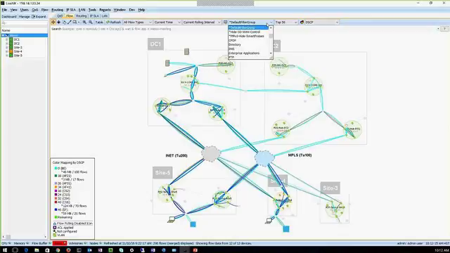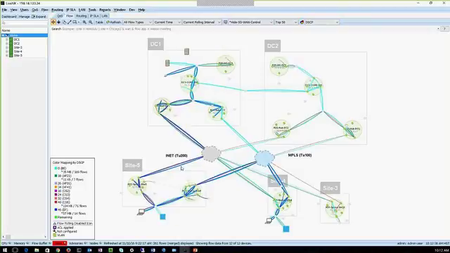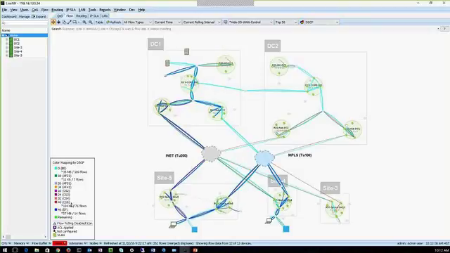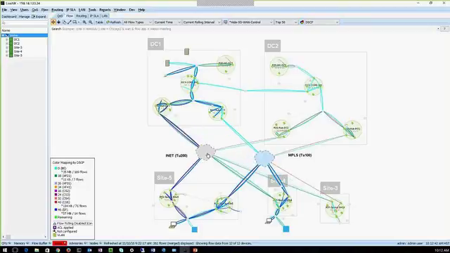With version 6.0, we allow you to choose this hide SD-WAN control filter. Now we're going to remove some of that noise, all that smart probe traffic, and we allow you to focus in on the end user information and all of those conversations. So clearly we now see from data center number 1 to site number 5, a lot of the EF traffic is going over the internet path at this particular instance in time.